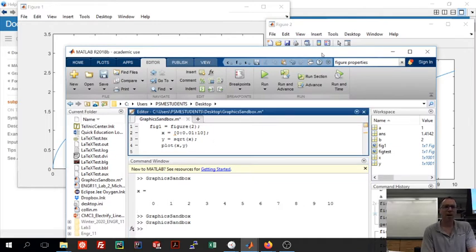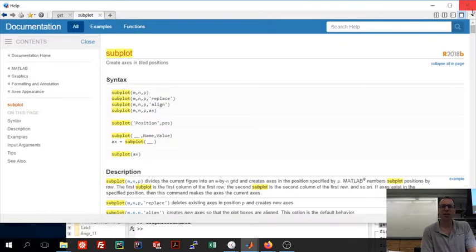So I would be remiss if I said, let me teach you this. Best way to figure this out is to read. So here we have this command. It creates axes in tiled positions in a single figure. And then it has very, very specific syntax. So what is M and N? What comes first in MATLAB? What does MATLAB stand for again? The word MATLAB?